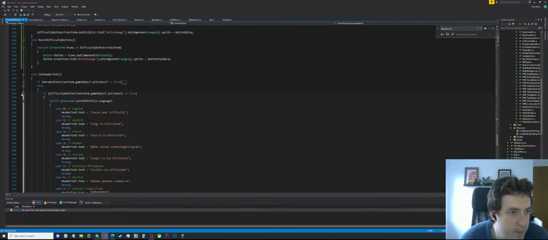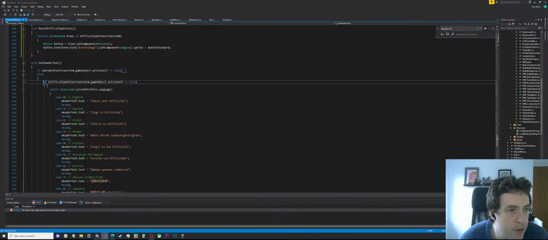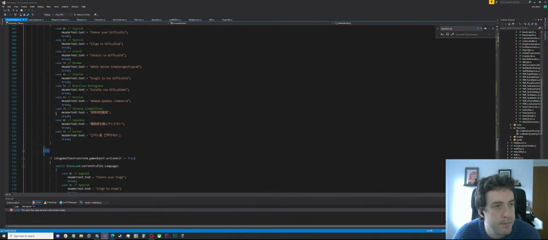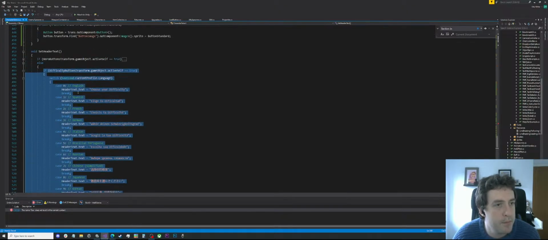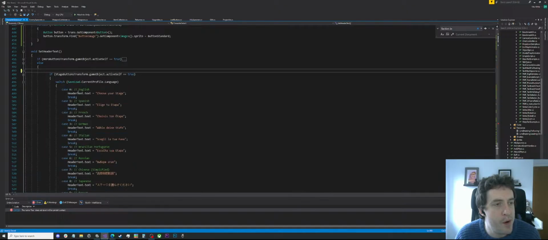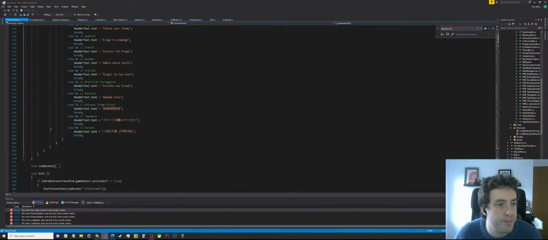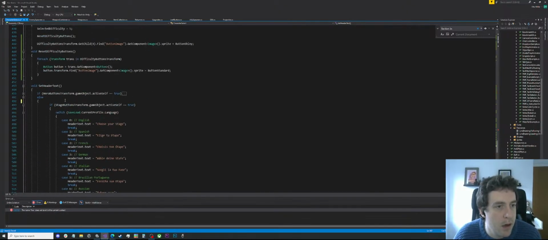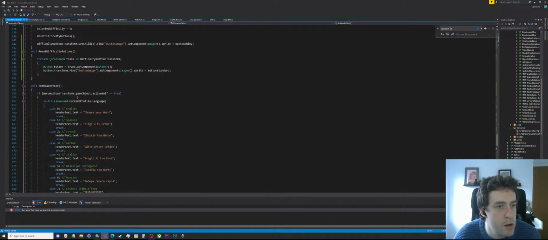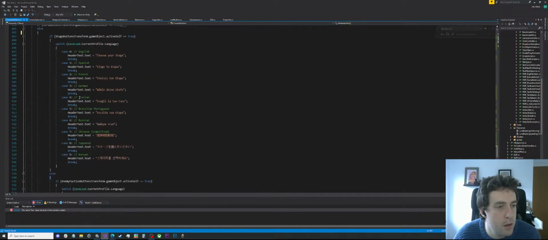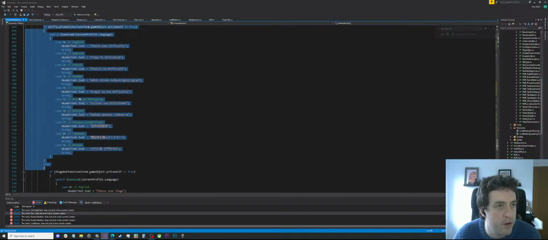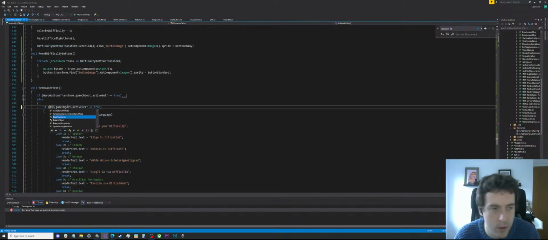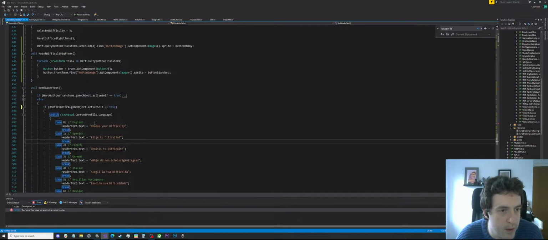Set header text. Yep, this one's nice and easy. Difficulty buttons transform, no. That's not a thing anymore. Although we'll have to have one for the root menu. So let's just use that as a container for root transform.